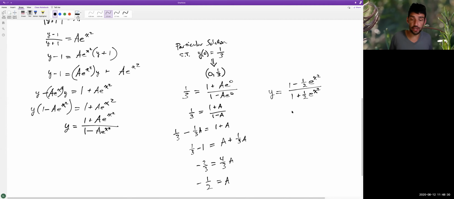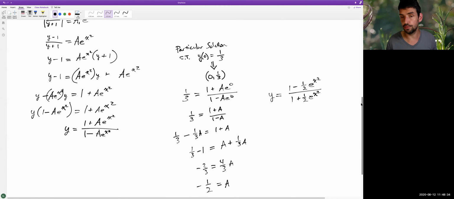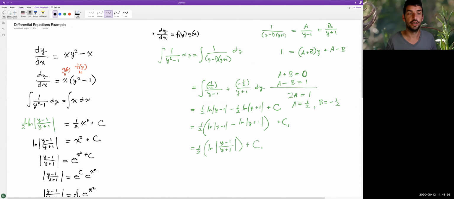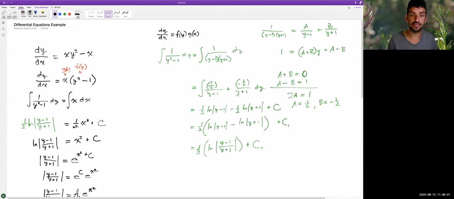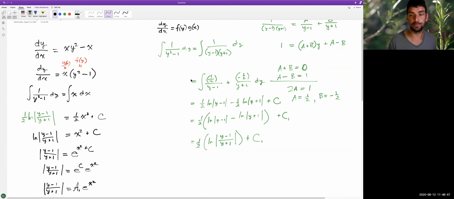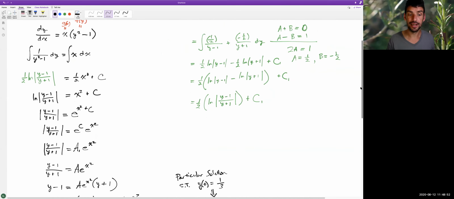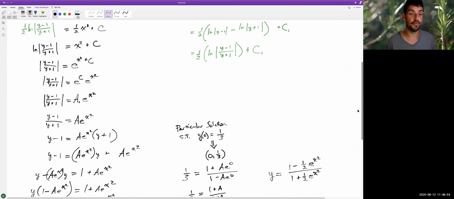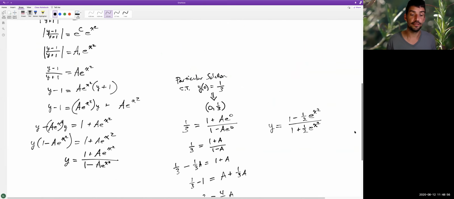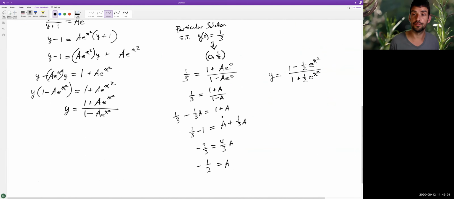All right, so that was a pretty long one, but every step along the way is, you know, easily doable, right? We start with our separable equation. We have to do a little bit of factoring, and then we just take some integrals. One of them turned out to be an integral with some work. I highly recommend, there's no reason to do all this work in my little space over here, so I did a little bit of work off to the side. Once we have the antiderivative, it was just an algebra problem from that point forward, solving for y, and then solving for the constant with the given information.